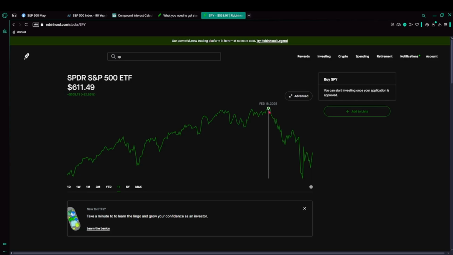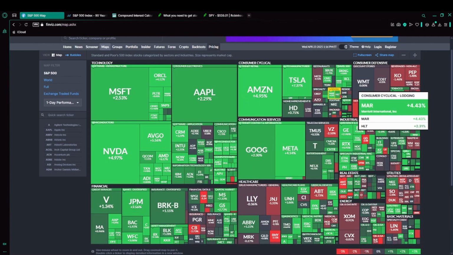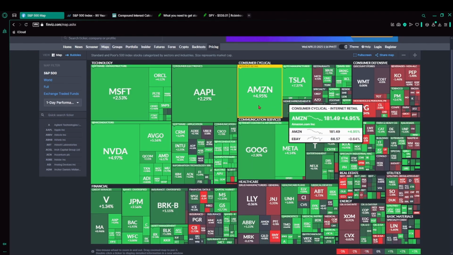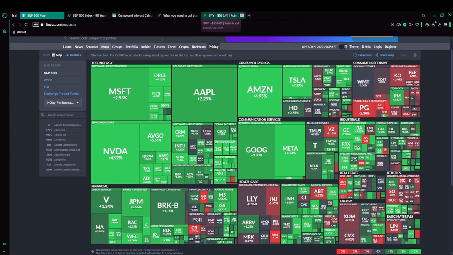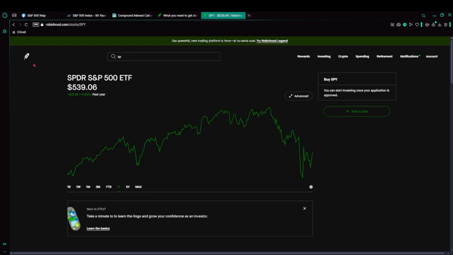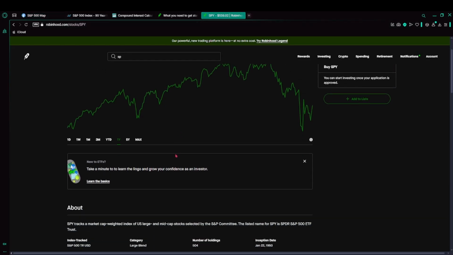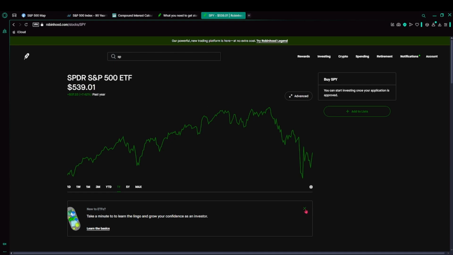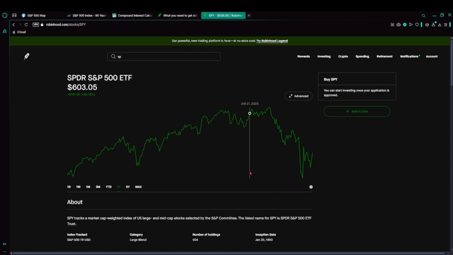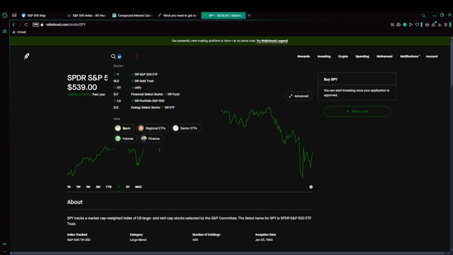So this is SPY, as I was showing you before. It mirrors the S&P 500, which is all of this, everything in here. Every single company is part of the S&P 500, which is also SPY, which mirrors it. But this is a very, very good stock to start investing in, especially if you don't have any prior knowledge of individual stocks, like let's say Tesla.